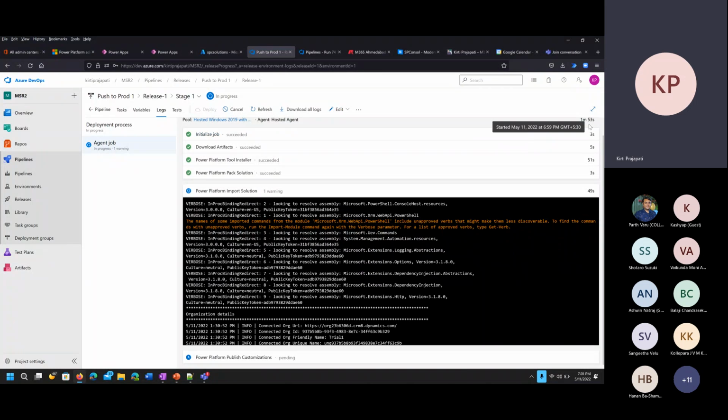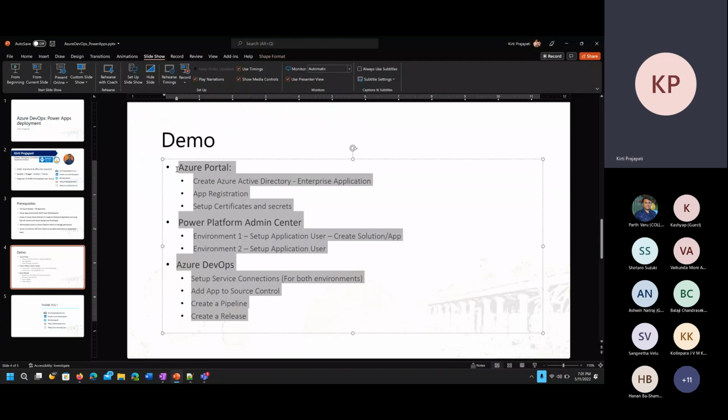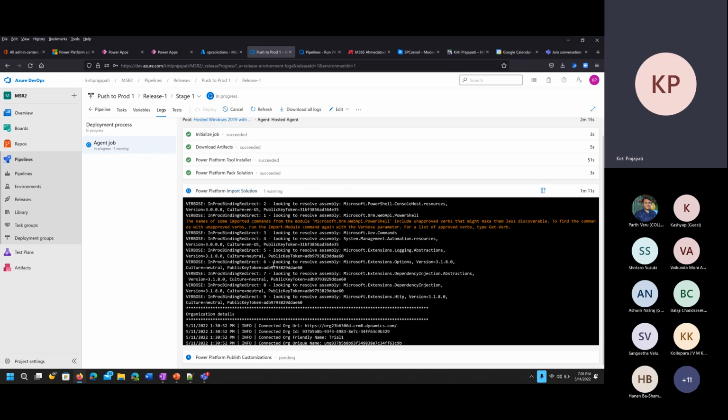Like, yeah, we don't have anything to check here. But once this is done, then we are good with everything, like we perform all the steps required for the deployment process. So this will help you to consider it as a checklist, so you will not miss any task or any step when you are using two environments.